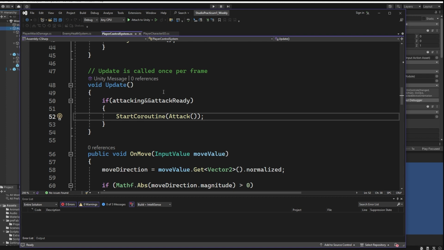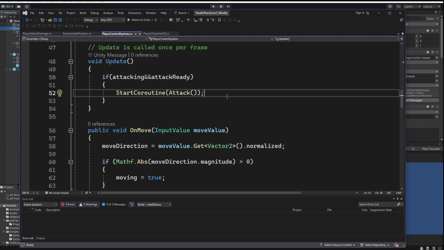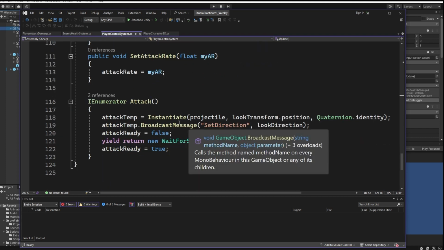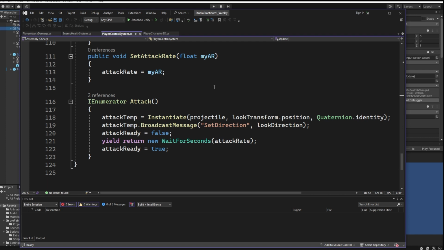We can probably run into a problem here. Theoretically, if our update was really slow and our ability to update these values is really slow, we could run into a problem. Or if it was really, really fast and we were checking this too often, we also could run into a race condition between these values. But I don't think it's actually going to happen, and I'm not overly worried about it. So I've got this attack that's run on the update, and as long as I'm holding that trigger, my attacking is true, and my attack ready is set down here inside the coroutine itself. So that's basically how the actual attack works.